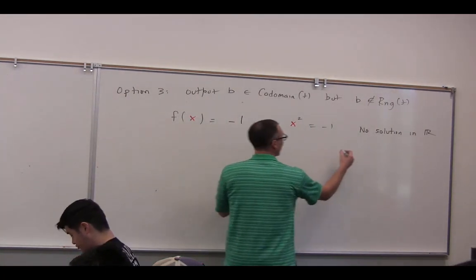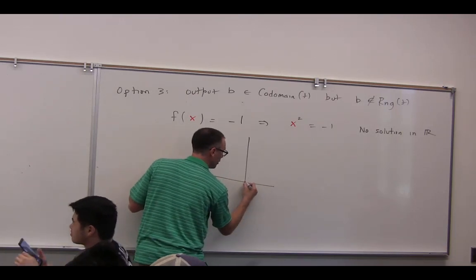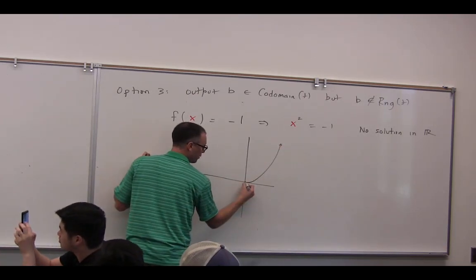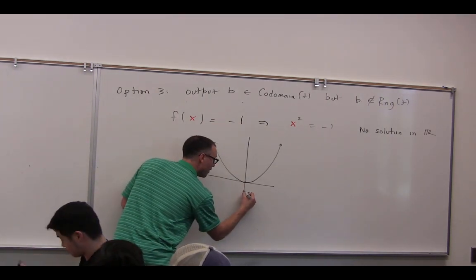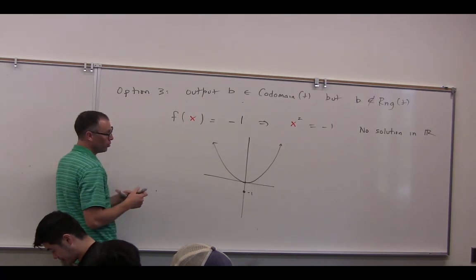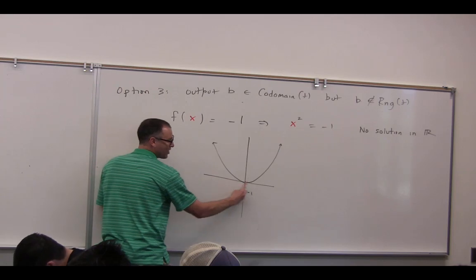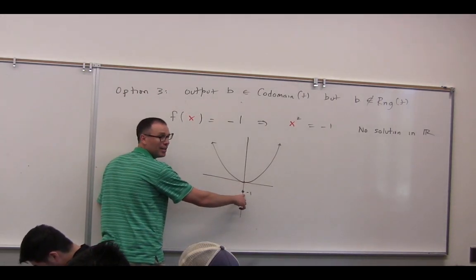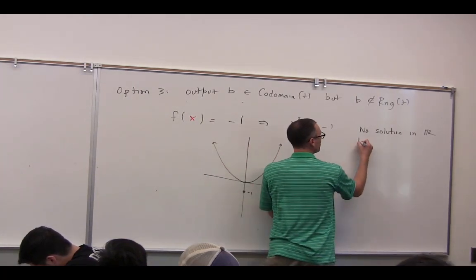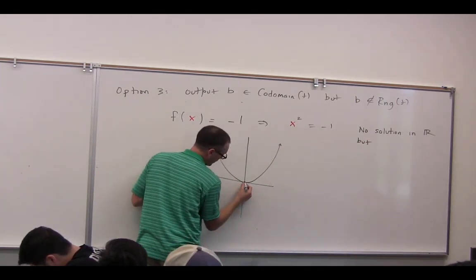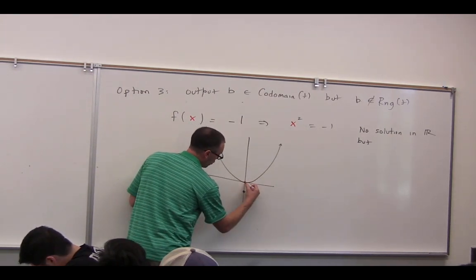Okay, and let's visualize that. So here's my function. Real parabolas have curves. Fake parabolas are called absolute values. Here's my negative 1. There's my point. What does it mean to have no solution? Yeah, no matter what x we put in, we'll never touch negative 1. Do you see something kind of special? Out of every single point, every single x, what do you know right there?